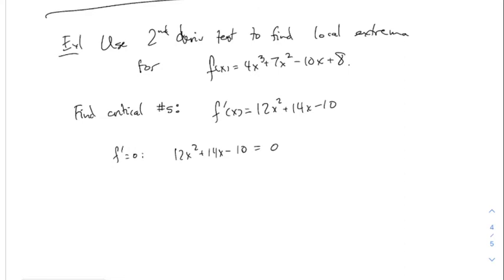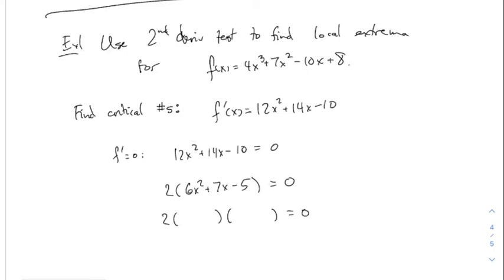We're going to factor this to solve for x. I don't like that 12 in the front. But actually, you can't fully factor that 12 out. I think the best you can do is divide out a 2: 6x squared plus 7x minus 5. Yeah, it's not possible to take out any more constants. So we're going to have to do one of these slightly hard factorings.